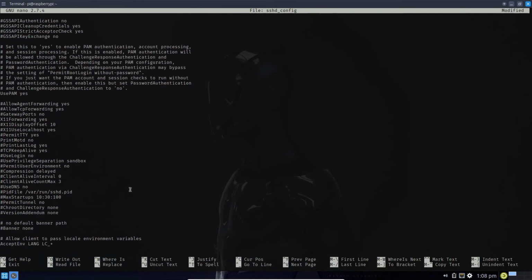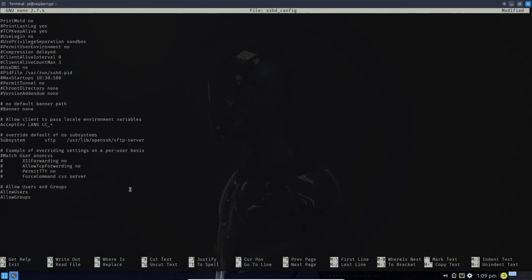One of the other things that we want to look at here is something I added to this file. It wasn't here by default. And that is these 3 lines here. The first line is commented, is allow users and groups. And that's just a comment. Allow users will allow only specific users to log into your SSH daemon server here on the Pi.